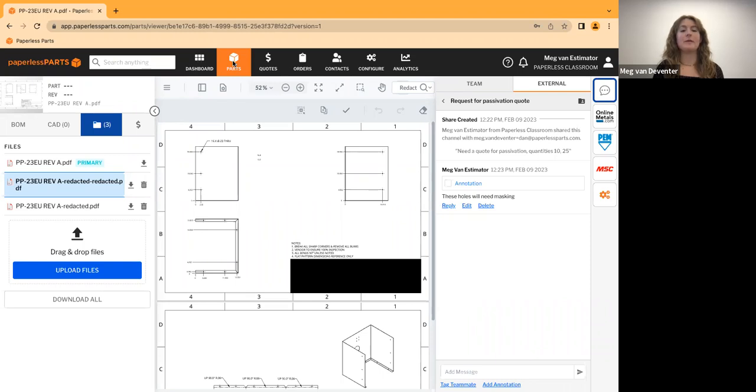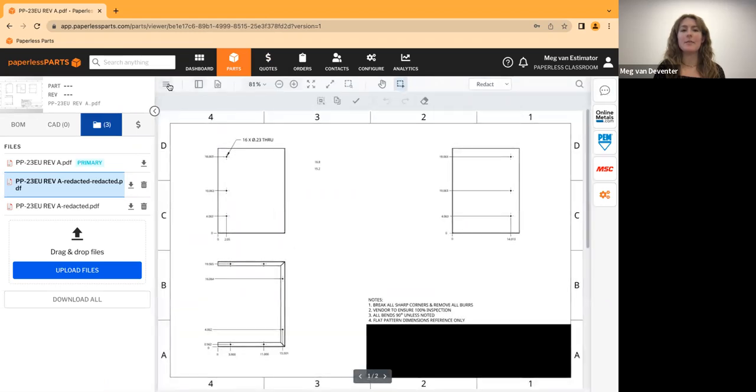Can you print without downloading the PDF first? That's a great question. I have not seen anybody try. Our name is Paperless Parts, so anytime the word print comes up, it's not something that we're thinking about as much as I think you guys are. But I think you would have to download it locally before printing. I haven't seen anybody try another way yet. To my knowledge, that would be the thing you would have to do, is download it first. Good question.